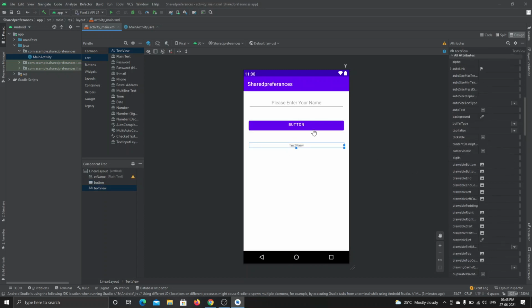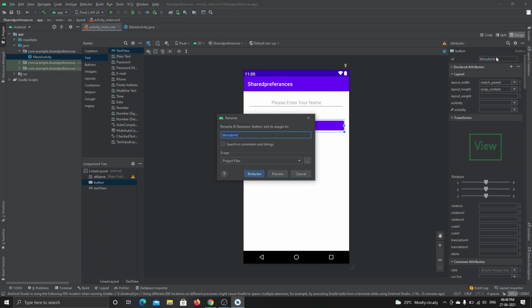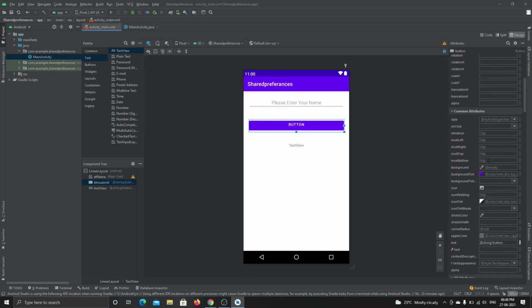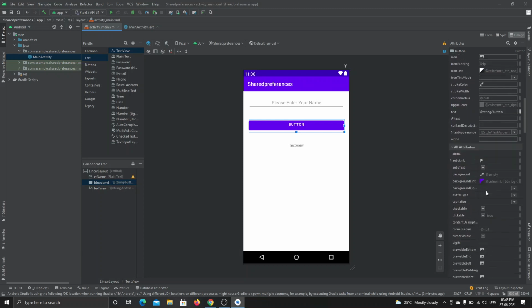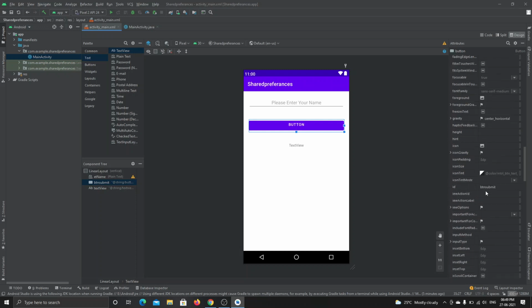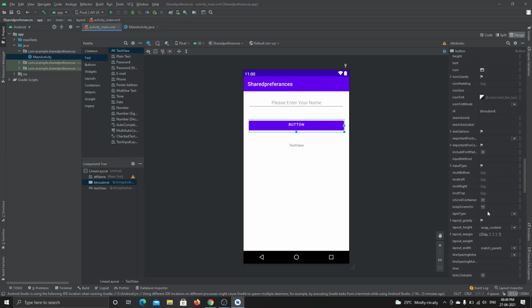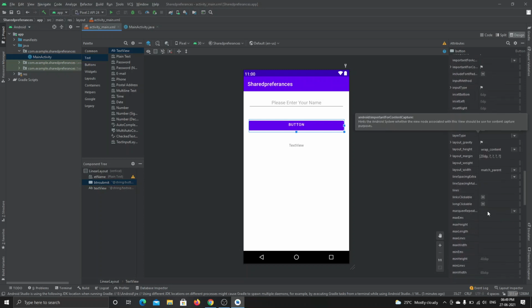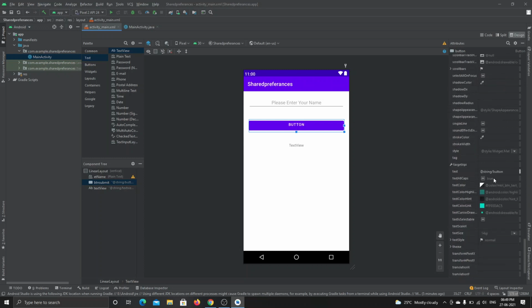Let me change the text view. But in the button, I want to change the element ID. I'll just type btn submit. I also want to change the text, not the hint. The text should be submit.